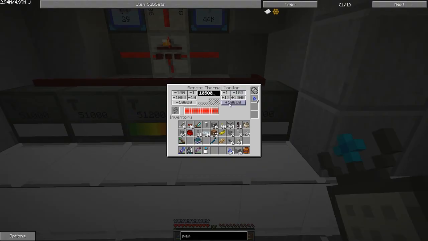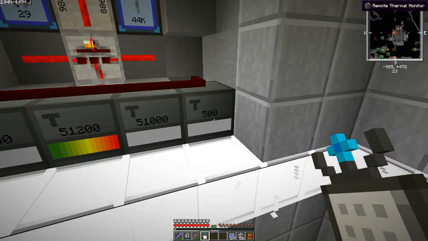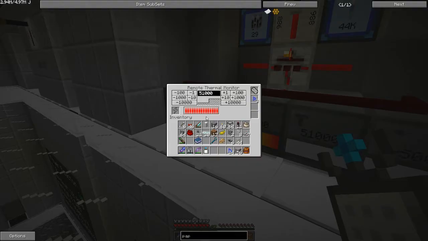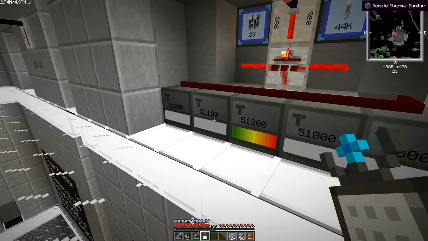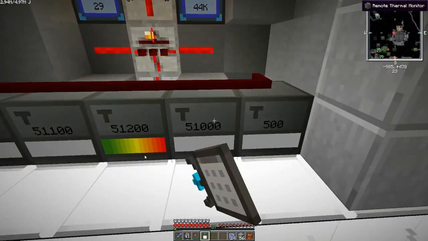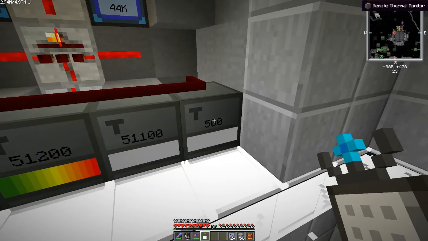And then after we get able to, because it always goes a little over, we'll set it to 5200. Actually, 511. Yeah, that's what we'll set it to. And then we can set them all to the same afterwards.